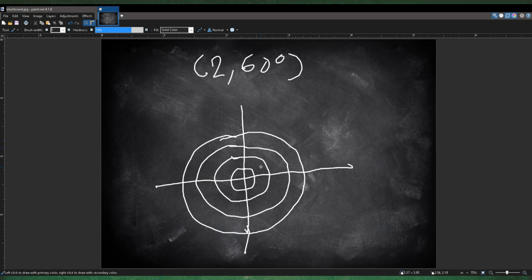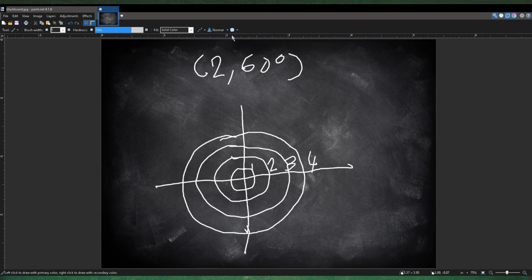So how you read this is that the circles represent the radius. This is radius 1, this is radius 2, radius 3, radius 4, and you keep going: radius 5, radius 6, radius 7, etc. Sorry, that doesn't look like a 3, that's a 4. So this circle is radius 4. If you ignore the circles and look at the two lines, it's the same thing as using the plane. So you're just making an angle and a radius.